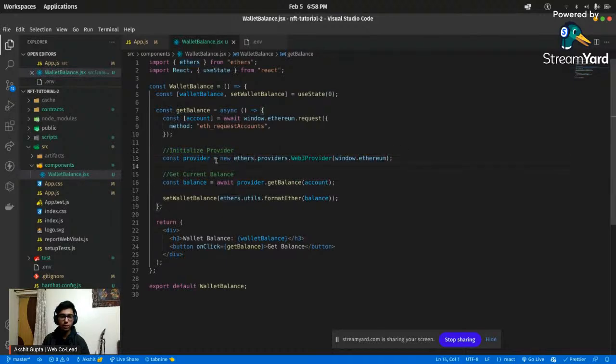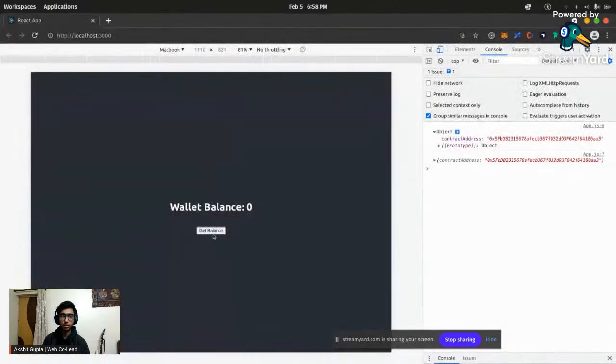The provider is basically giving you all the utils, and whatever contract calls you have to make, you do it using the provider. So we'll get the balance, and we'll set the wallet balance in the format of ether once it's clicked. I'll click on this, and the wallet balance updates to 10,000 ether.